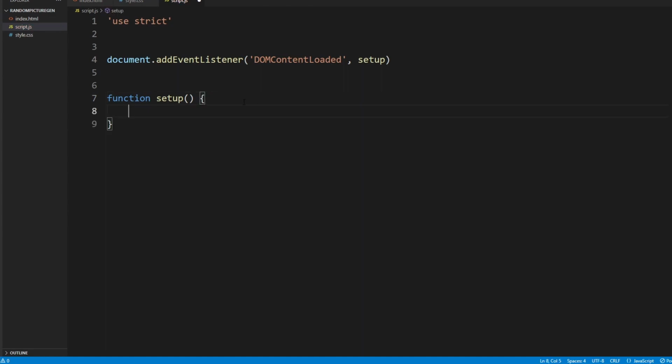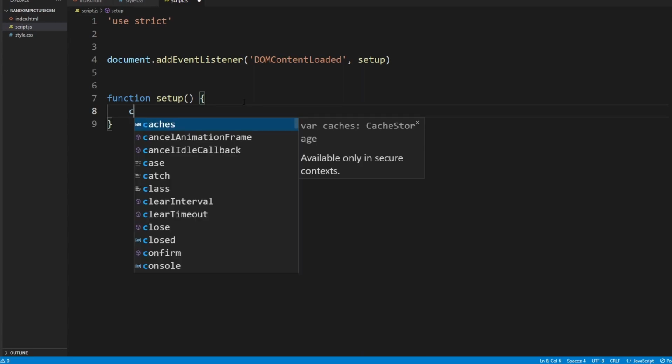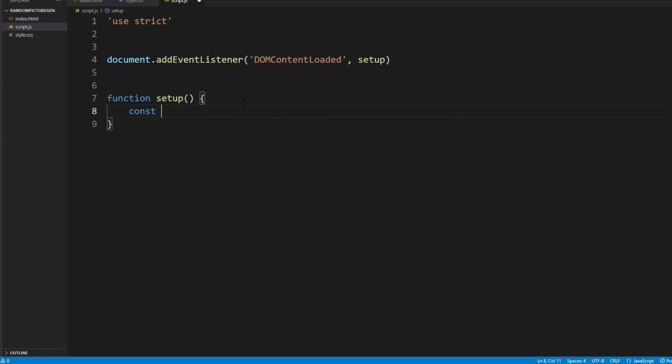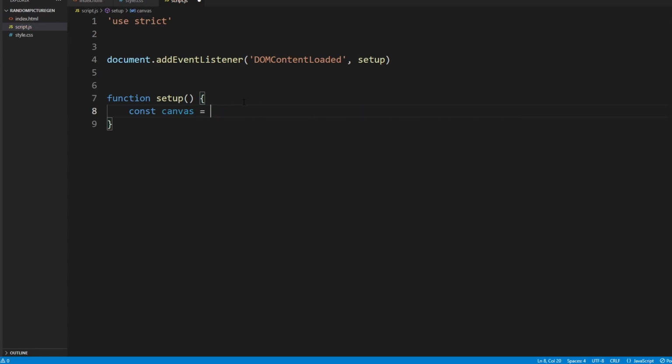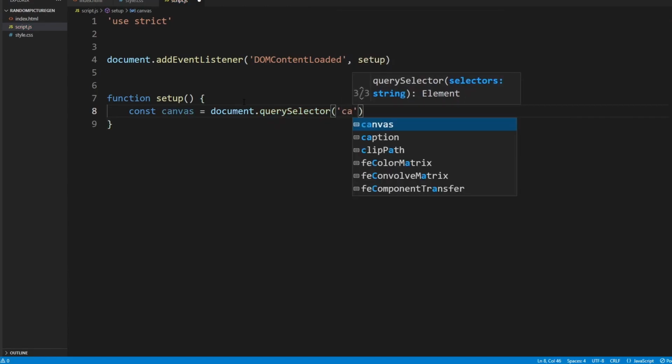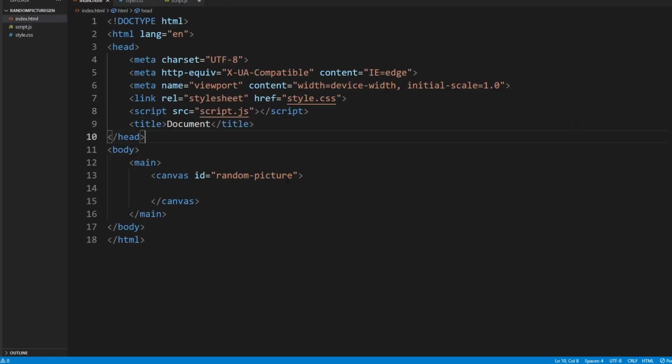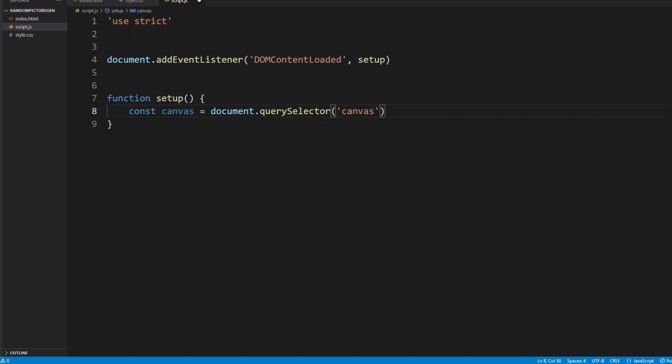So what I'll do in the setup is I will set a width and a height for the canvas. Select this element by its CSS ID, and that will give me a handle, a reference of the canvas.